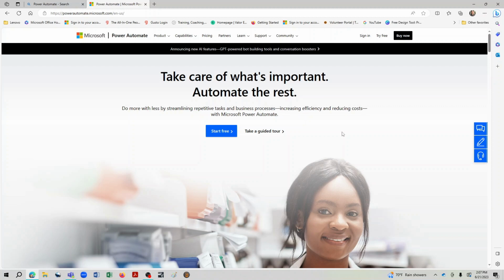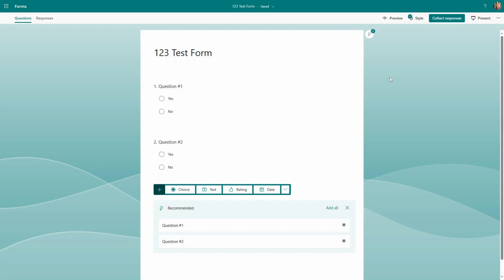But today I want to show you a basic example in Forms that will really give you a very good perspective into how Power Automate can help to streamline your processes and reduce unnecessary steps. So let's go over and take a look right now in Microsoft Forms. Now, if you're not really familiar with Forms, at its most basic level, it gives you the ability to create surveys and forms that you can send a link out for, and anyone who receives the link has the ability to complete the form, submit their response, and then you can see how they answered each one of the questions.